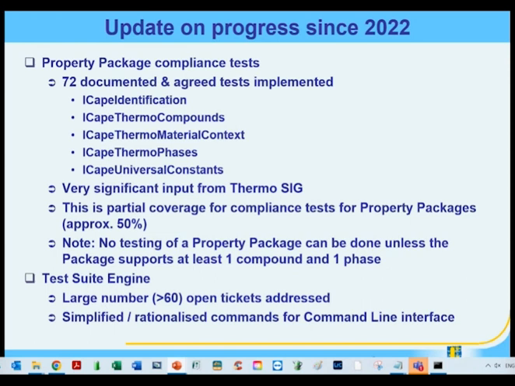If you run some of them too early, this test suite will just say you can't test if you haven't implemented compounds or phases yet. So this is a thing around how you use the test suite in the development process.